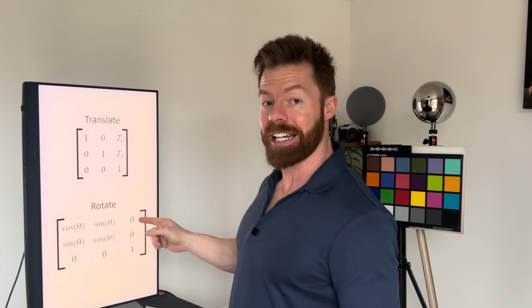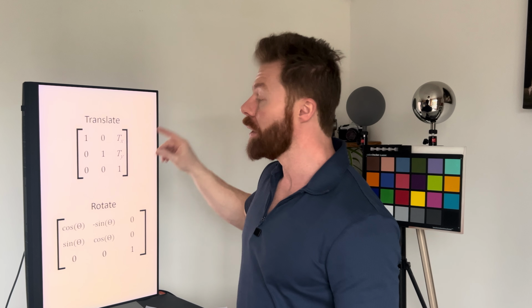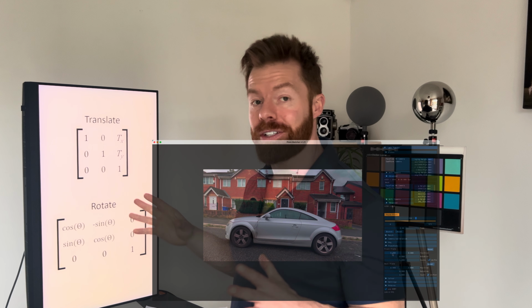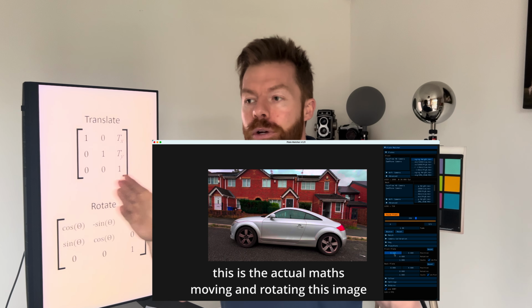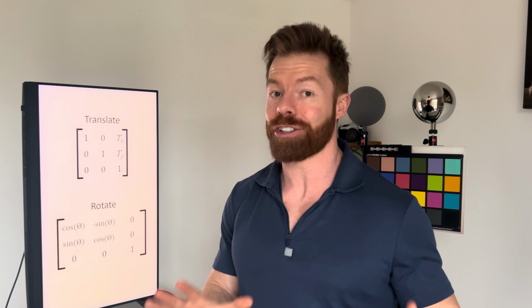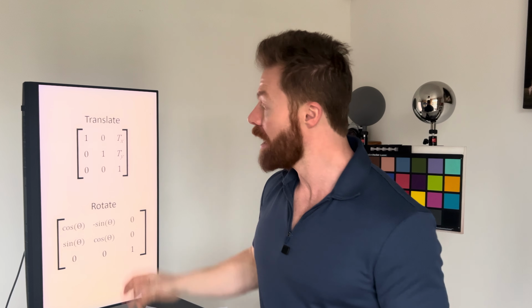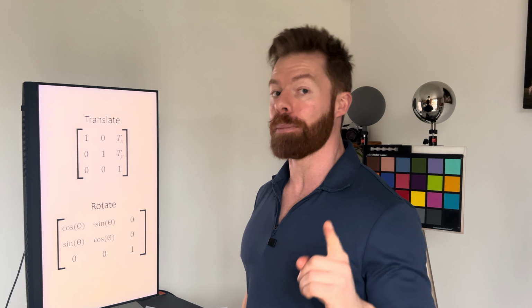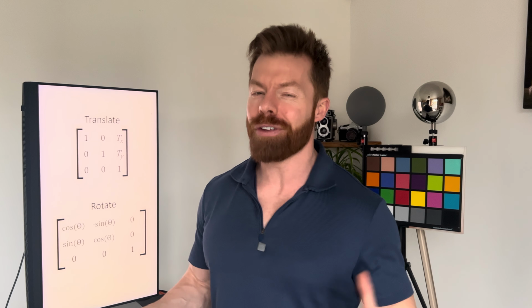There's another one for rotation as well, and all you've got to do is multiply all of these matrices together, and then the image moves exactly as you expect. It's absolute magic. Computers, which really are just giant calculators, and it gets to the point where we don't even need to know how this is done, but having an appreciation of what happens will make you into a much better artist.